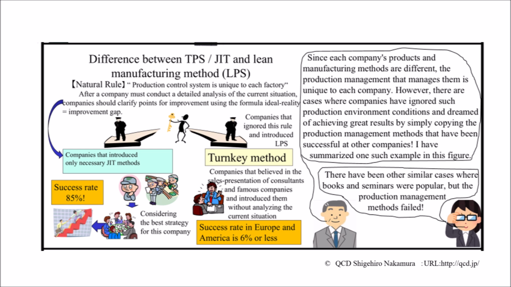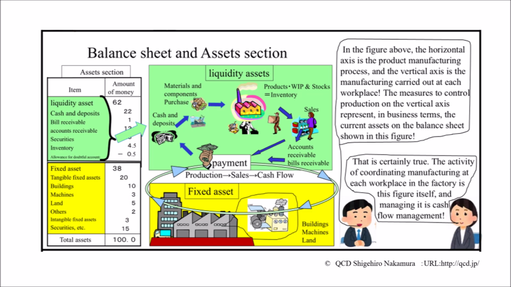so please see the picture book for details. Production management is unique to each company, but when the results are shown as cash flow on the balance sheet, any company can view it as current assets, as shown in this diagram. In this sense, the contents that make up production management are unique to each company, but we can see that this job is cash flow management. The picture book gives examples of how Toyota successfully utilized this approach to get out of the red and achieve a recovery, as well as JIT development, so please take a look.